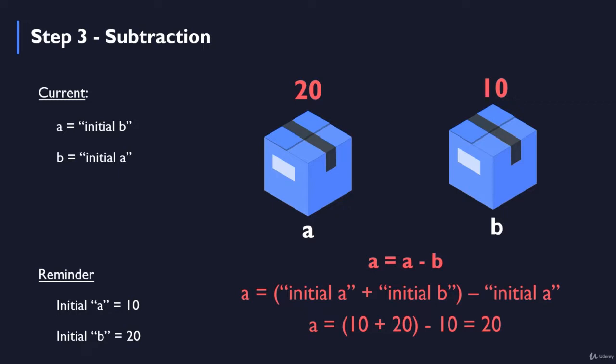It's just like in math. We used here two variables, X and Y, which were just the initial A and the initial B. We've simply done some equations, some mathematical operations, and we've managed to solve this one. Compare your results and what you've done so far with what I've done so far. There are also additional ways to solve this exercise by using multiplication, division, bitwise operations, and so on. But we are going to stick with this solution because it's the easiest.